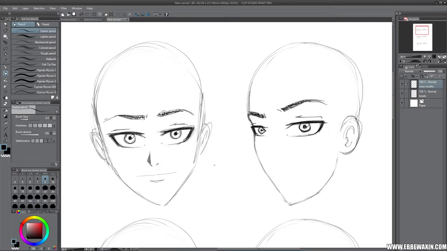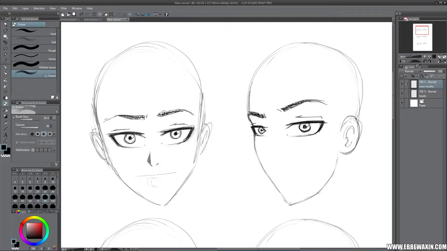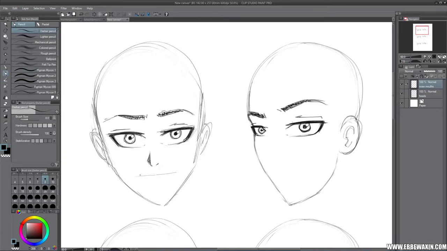So usually I just do a little bit of a shadow kind of thing to show that he has an underlip, okay? But if I was gonna do this the female way, I would still have the same kind of lines here, but here you have so many different variations. You can do full lips, you can do small lips, you can do a different kind of mouth, but I usually do just a little bit of that, not too heavy. The upper lip, I always do light. I never try to do heavy lines, I just do light lines for the upper lip.